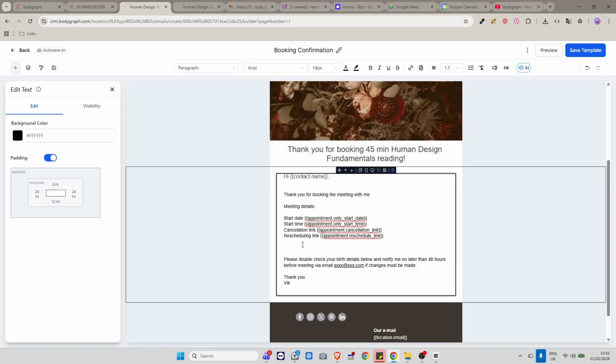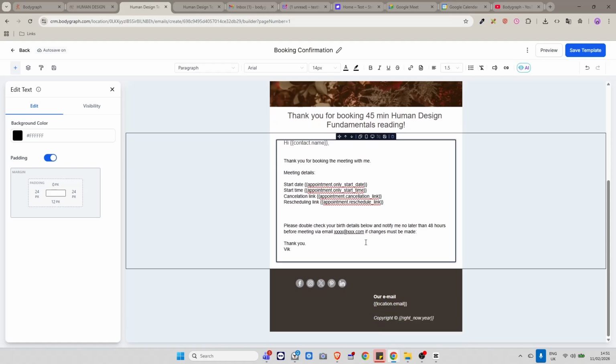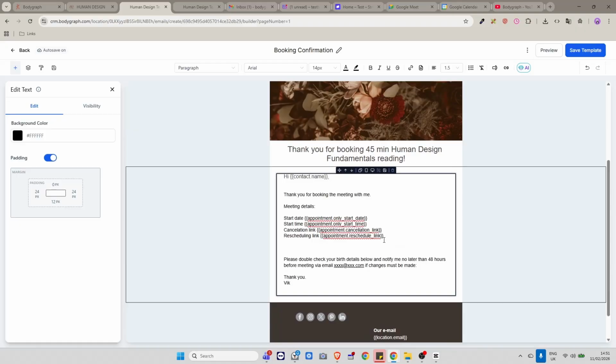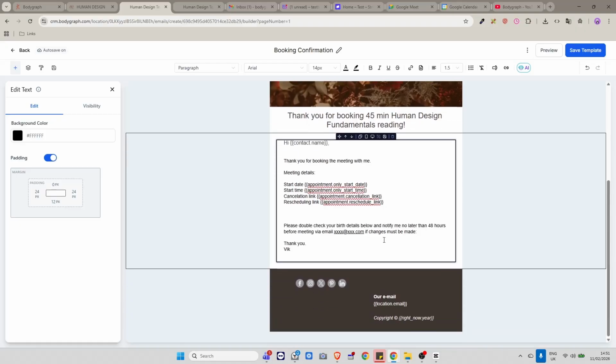You might also want to add terms and conditions here, to make sure what happens in the case when a client, for example, cannot log in due to technical issues, or if they can log in but have an issue with their own microphone and speakers. Those things are very important to outline and briefly mention in the email template.